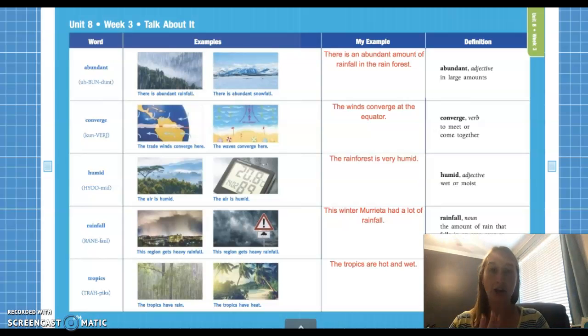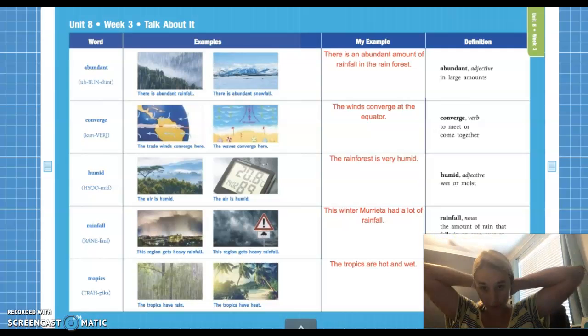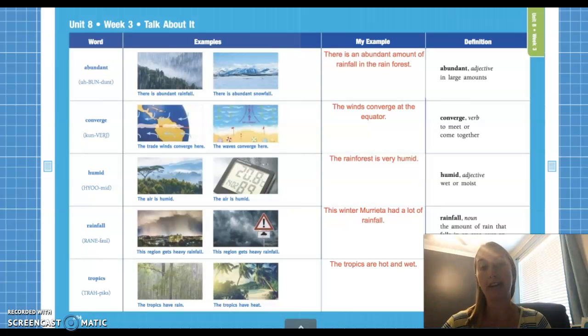So today we're going to read our full text talking about that tropical rain belt, right? That goes around the earth, around the equator, where those trade winds converge that make the rainforest have wet and dry seasons. So remember, the rainforest, the temperature always stays the same, really hot, but some seasons are really wet and some seasons are really dry. Okay, so let's go over our vocab and then we're going to go into our reading.